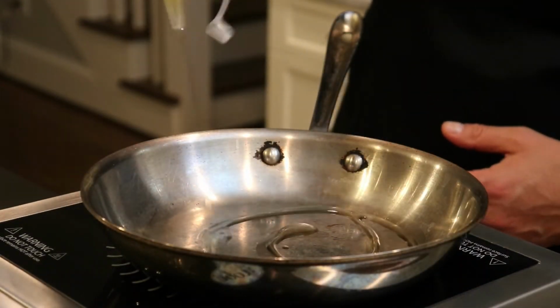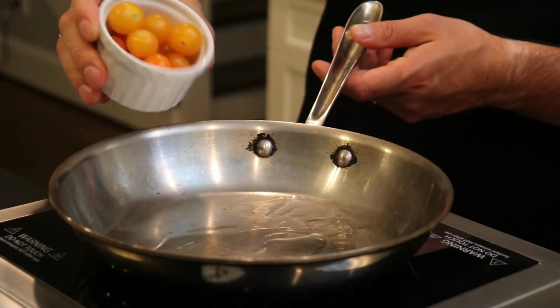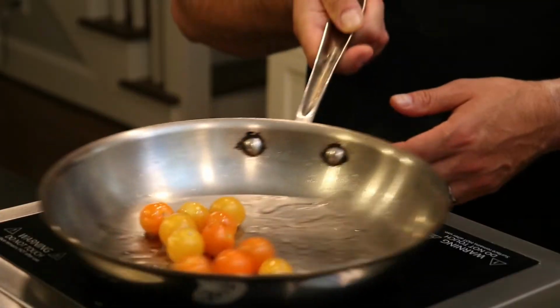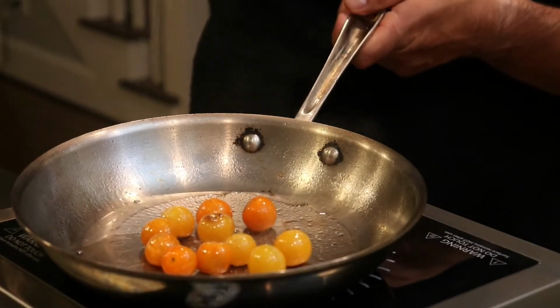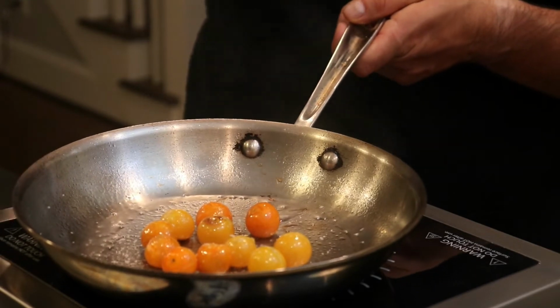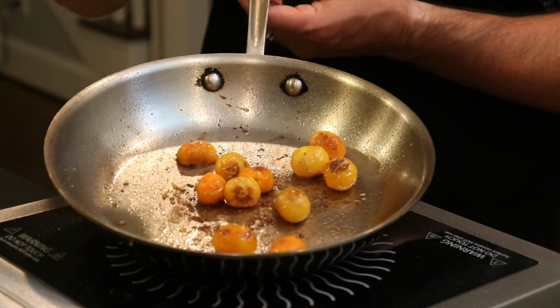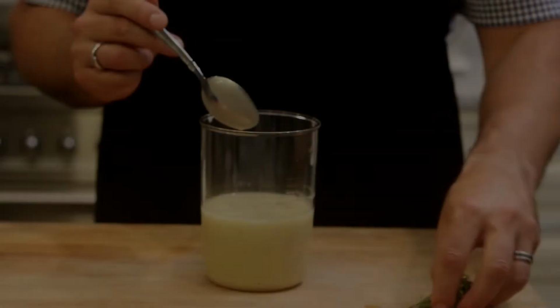And now on to the pan roasted cherry tomatoes. In a saute pan on high heat, I'll add in a little bit of olive oil, and then we want to throw in the cherry tomatoes. And I don't want to cook these until they're soft, but rather just blister the skins quickly and keep the tomatoes from getting too soft. Season them with a little bit of salt, and after about 2 or 3 minutes, they'll be perfectly roasted and packed with some great flavor.